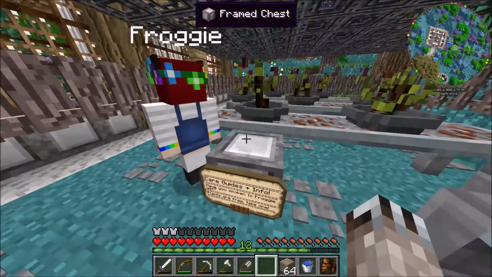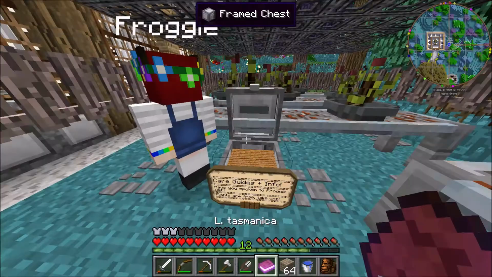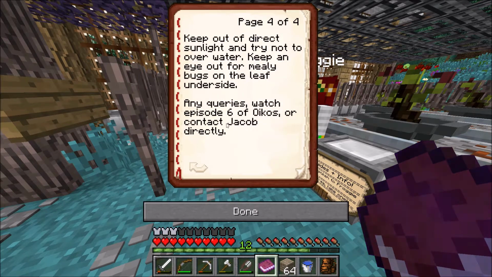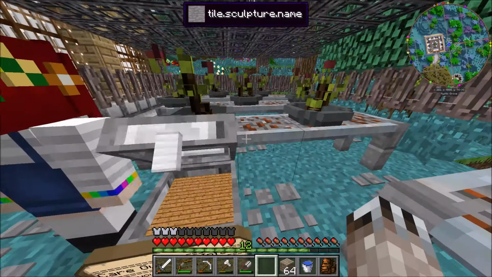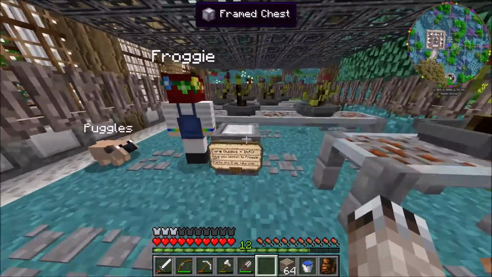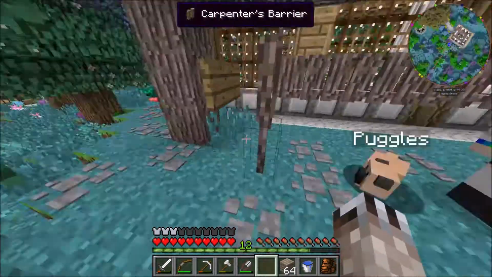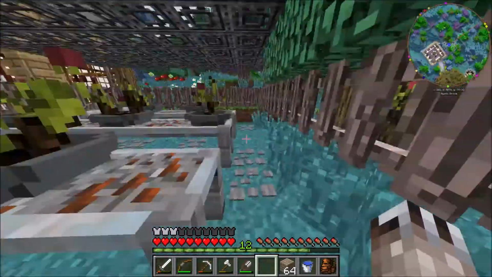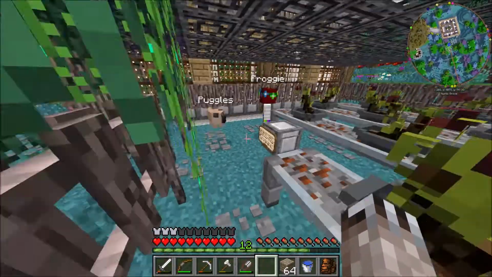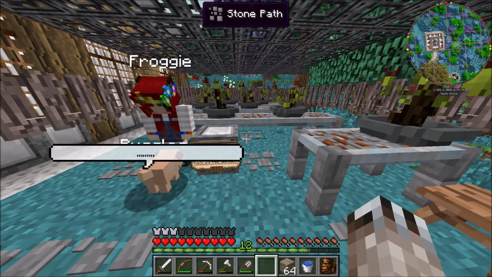Puggles. He doesn't bite. So yeah, we've already discussed Puggles. So like she said, they can look at this book and it should tell them everything they need to know about the King's Holly. And yeah, any queries, watch episode 6. So I think, is that this episode? Or next episode? I can't remember. It's either last episode or this episode, but it doesn't matter. Or they can contact me directly. But it tells them everything they need to know about the plant. Oh, that's cool. You can see the thing inside. Did not know that would happen. But yes, so if somebody comes over to the base, they can come take a plant, they can pick a book, and it should let them know everything that they need to know about the plant. So that's cool. I think that's everything over here. Is it? Yeah, I think so.